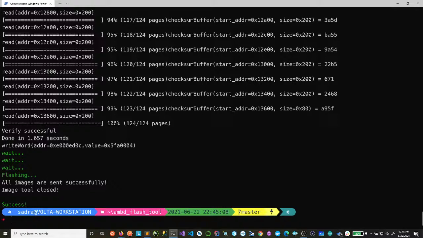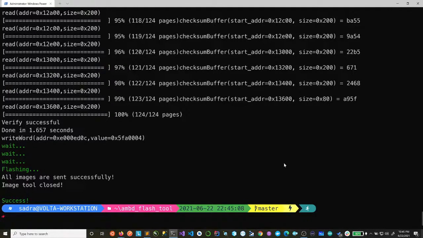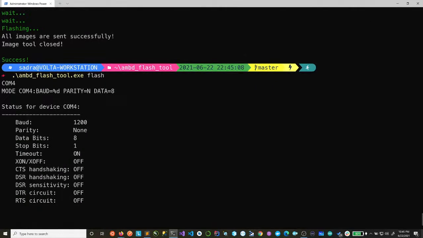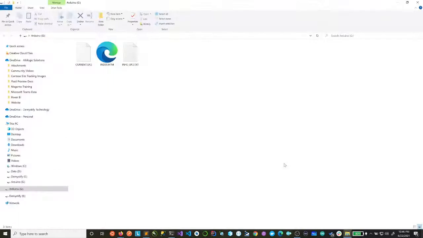All right, the second step now is to flash or update it. To do this, let's zoom this in a bit. We're going to use a similar command, but this time around we're going to use the command flash. Then enter, and again something is happening.